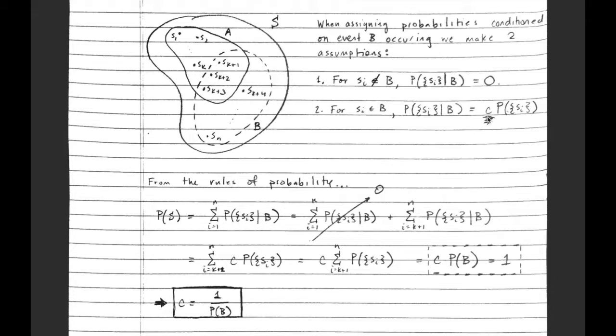The reason I make this assumption is that if one sample point was twice as likely to be observed as another in the unconditioned probabilities, then after I move to conditional probabilities, I would still like that one sample point to be twice as likely to occur as the other. So this keeps the relative sizes of probabilities the same from before the conditioning to after the conditioning, at least for those sample points that are in event B. For all the other ones, they're just assigned a value of 0.